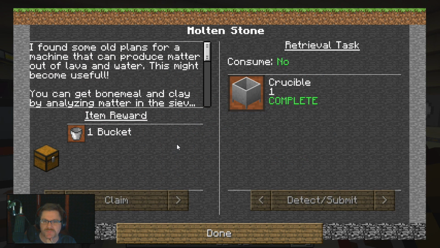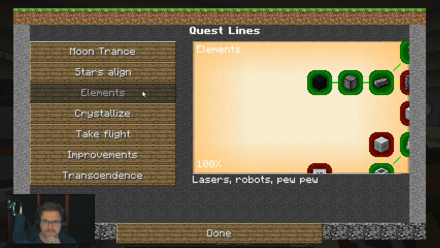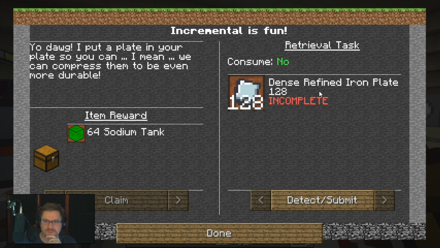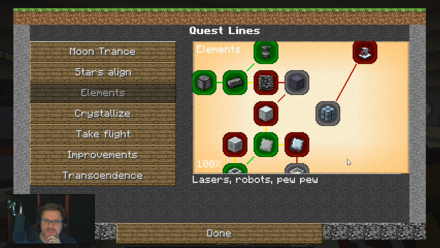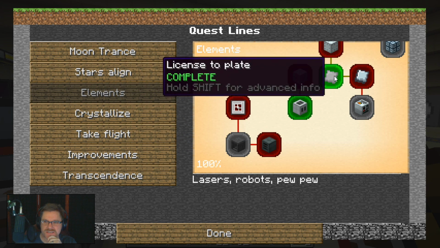Now, I believe it was improvements. Was it improvements? No. Could have been in elements. Slicey, incremental is fun. Not quite there. I thought there is a quest for overclocking, and I don't remember where it is. Rolling, slicey.